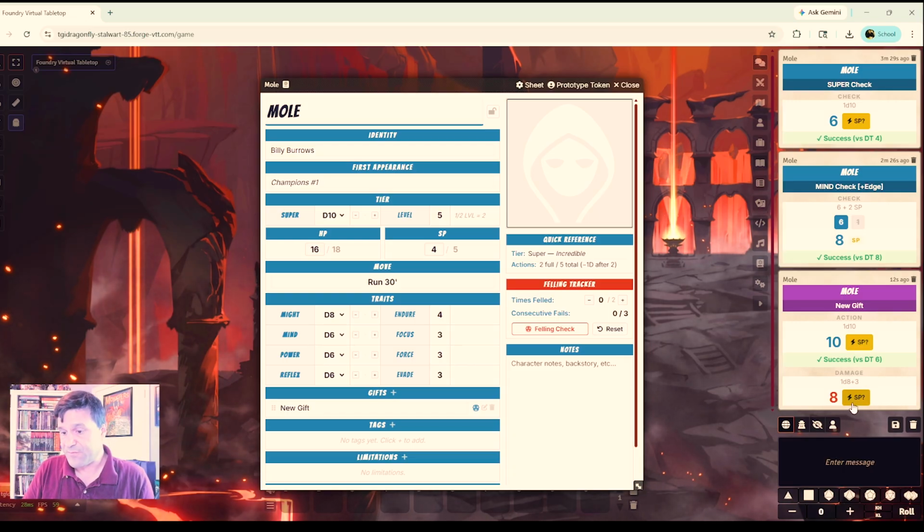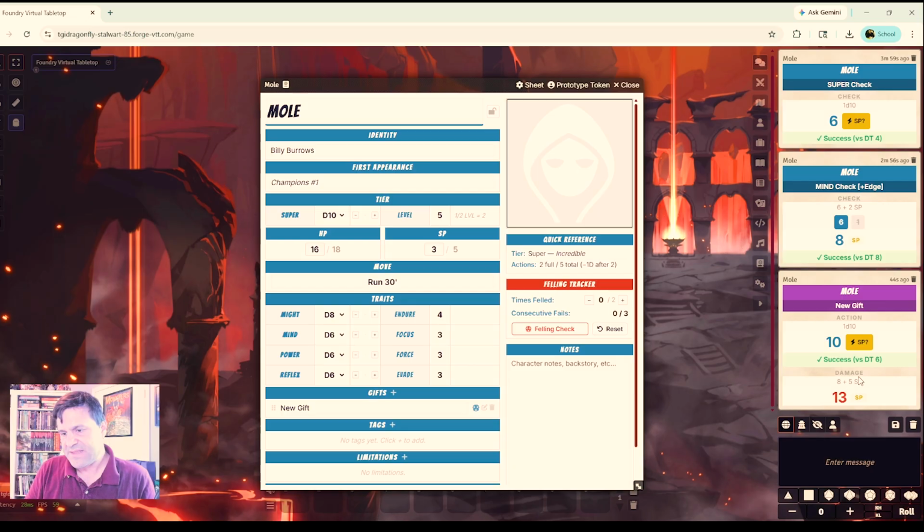But look what happened here. First of all, I didn't roll too badly. I rolled a 5 plus 3 for a total of 8 here. But let's say this was a really important blow that I wanted to make. You'll notice that it's asking me whether I want to spend a Stalwart Point on damage. And I really want to make this blow count. So I'm going to say yes, I'm going to do that. So I already have 4 Stalwart Points left because I already used one earlier. Now I'm going to blow another one. So it dropped to 3 over here on the sheet.